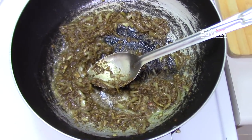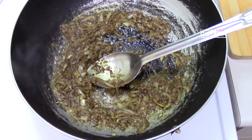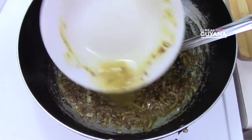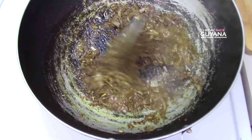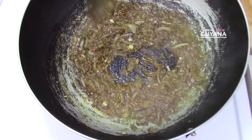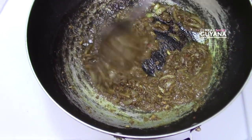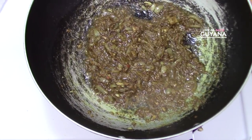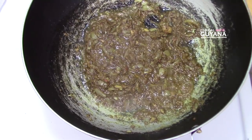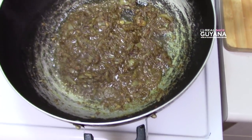So like with our shrimp curry, guys, seeing that the fish is fried right now and it doesn't really have to cook, you're going to have to cook your curry paste for a bit longer, for about 4 or 5 minutes, just like in the case with the shrimp, so that this cooks well. So we're going to cook this here for about 4 to 5 minutes. Remember to stir, because it can burn easily.